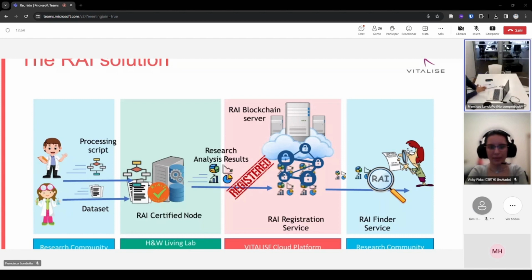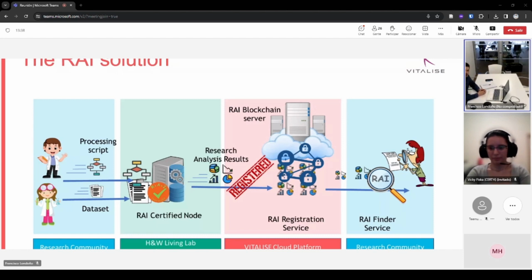So the first part is just to do an overview of the system. Let's say the complete ecosystem of the VITALISE. Sorry, you can only view the document, but you're not able to edit. Ah, okay. Sorry. Yeah. Okay. Now I will try to solve this in a minute. I will do the introduction and then afterwards I will check it. But thank you for letting me know this issue.